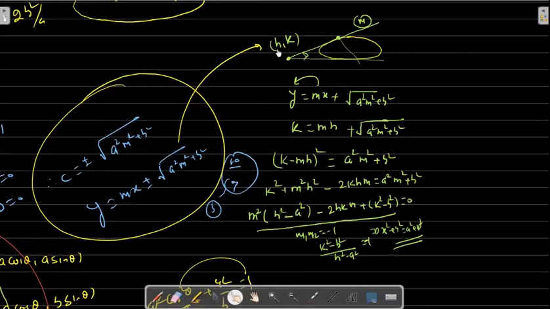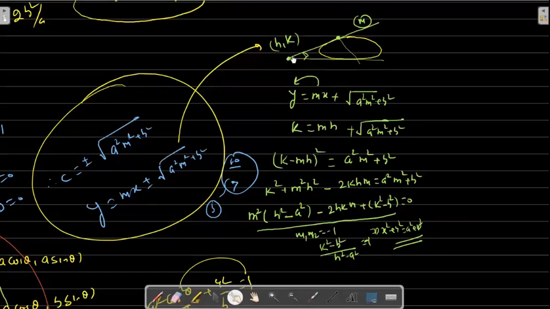Now you make this tangent pass through h comma k. So I will put h comma k here and square. So we can see we are getting a quadratic in m. Means what? From this given point, you can draw two tangents. Right? Now, if the angle between these two tangents is 90, means what? The product of the slopes is what? Minus 1.